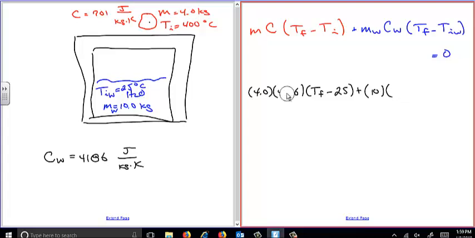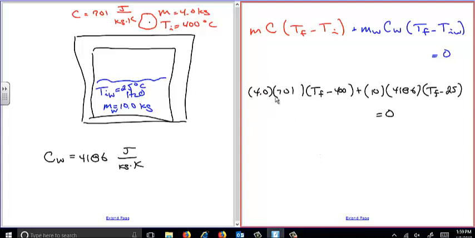So I mixed those up. Let's go fix that. So this is specific heat, there's 701. And I've got those mixed up too here. This is the original. So let me just make sure I'm doing it right here. So this is for the object: mass of the object, specific heat of the object, initial temperature of the object, 400 degrees C. Then we have the mass of the water, specific heat of the water, T final minus T initial equals 0.